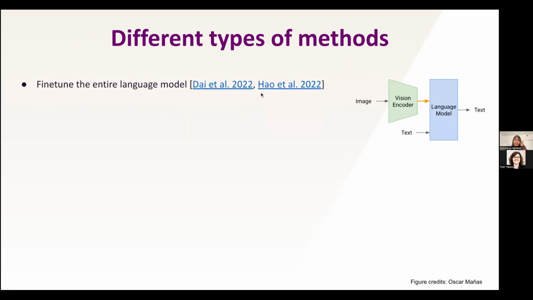These are some early papers that were published at ACL 2022. By the way, this mapping network would be learned on, again, image captioning tasks. So we'll feed the image to the vision encoder, extract features, map them through the mapping network, feed them to the language model, and then the language model would generate the caption for the image. And then we have supervised data for that, these large image caption data sets.